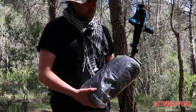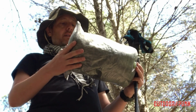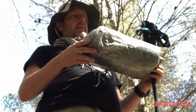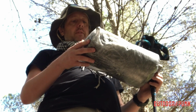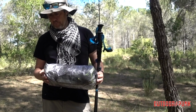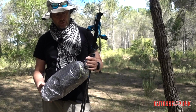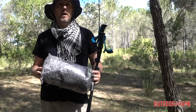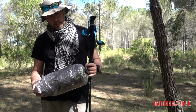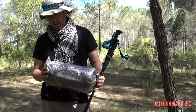The one thing I would say is when you get it, it's not in a pitch ready state. You've got to add the lines to it. There's a little bit of setting up, and also I would advise buying the mini line locks. I put the mini line locks on mine, and that really helps when you're trying to pitch it. So all in all, you want to have a couple of goes at it in the garden or wherever. Make sure you've got the line locks ready, make sure you've got your lines all sorted before you go out to the wild and do it last thing at night when it's raining in a foggy valley, which is exactly what I did when I got mine, because it arrived the day before I was due to leave. So that would be my only piece of advice.